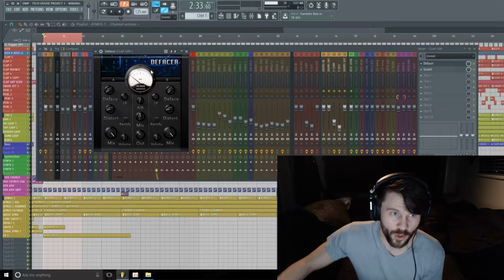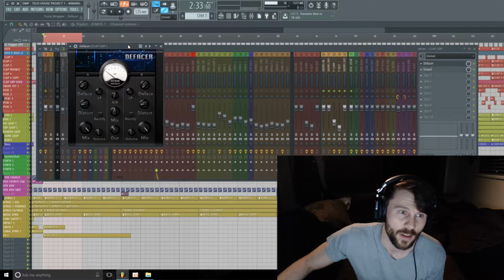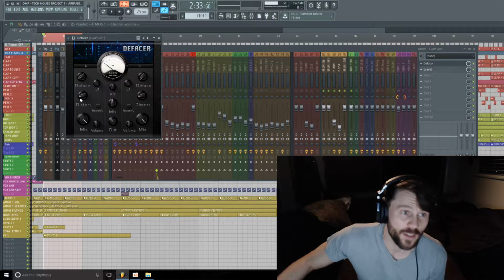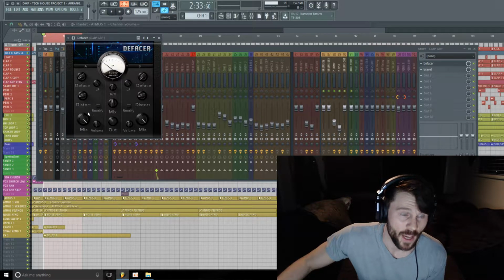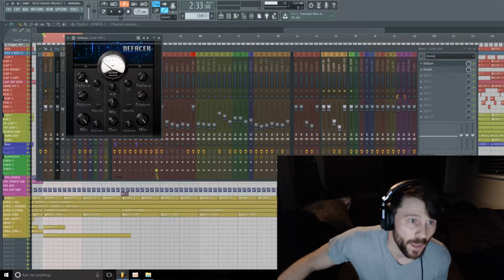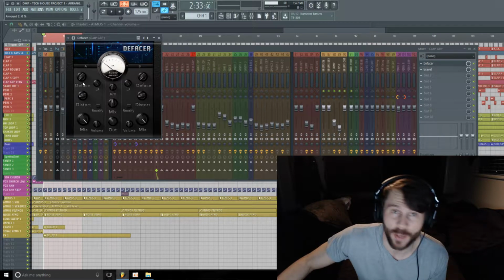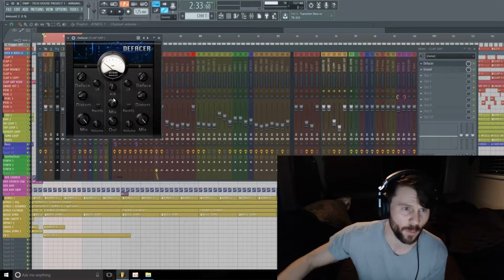Nice little distortion unit here. It's actually 2 distortion units in one. So yeah, I love this thing because it sounds great. It sounds good on everything pretty much, and it's just super easy to use. So on the deface knob here, this slider, it actually really mangles the sound. So I usually don't go for that one. I usually just go for the distort. Just a nice subtle distortion. This kind of livens things up a little bit.